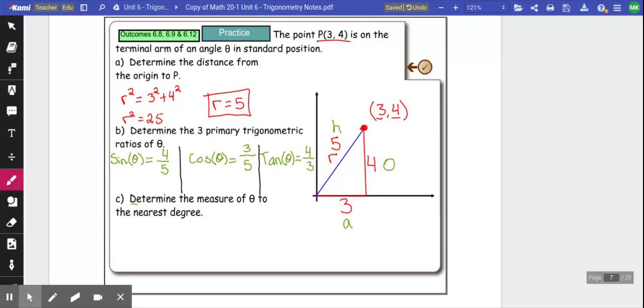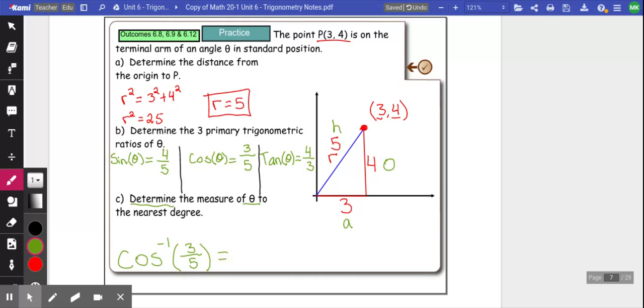To find or determine theta, you would have had to do second sine, second cos, or second tan. Any of the 3 work. I'm just going to do second cos for the fun of it. So you should have had cos with a little -1. I keep calling it second cos because those are the buttons you have to hit on your calculator, right? You hit second and then the cos button. The fraction or the ratio then goes inside the brackets, so 3/5, and that will tell you your alpha value. If you calculate that, I should know this, but I don't, it gives you 53 degrees.